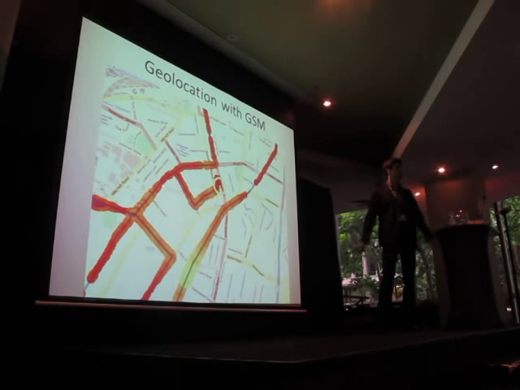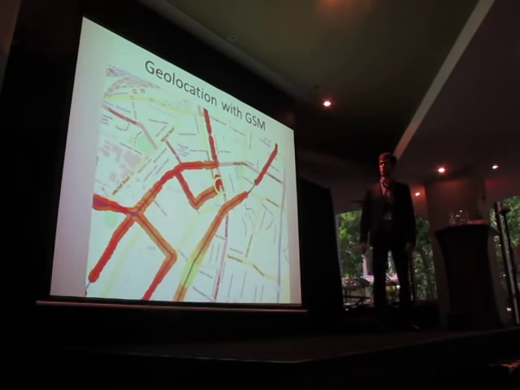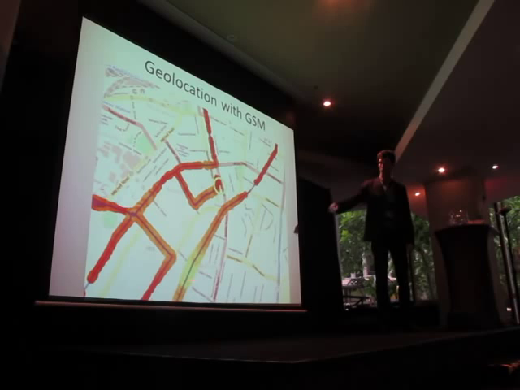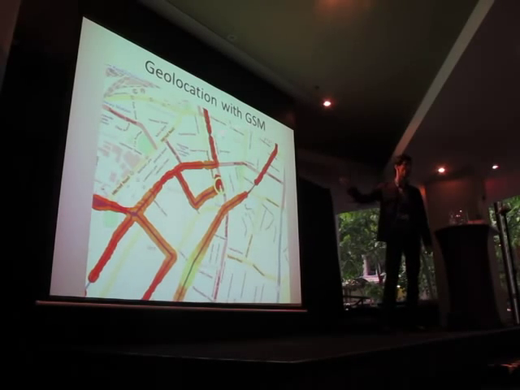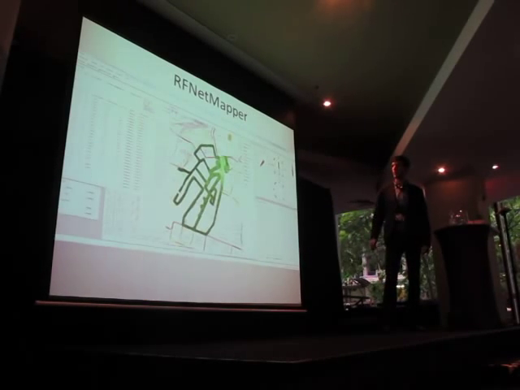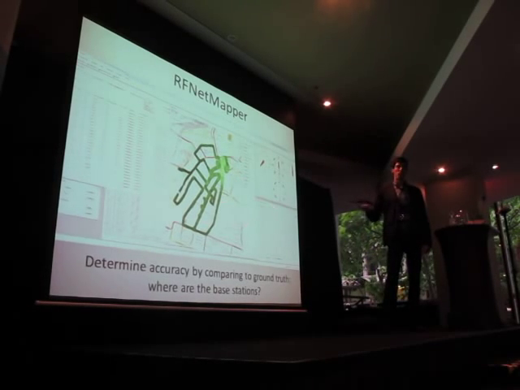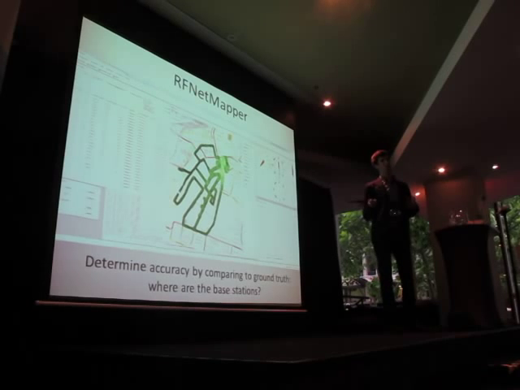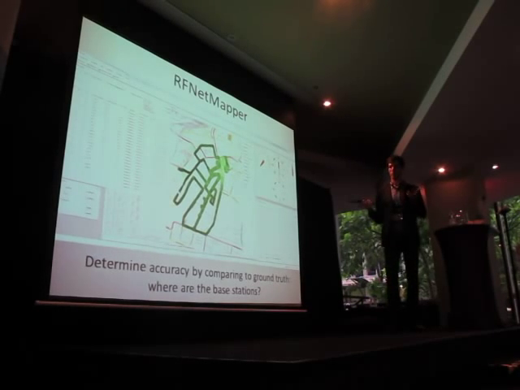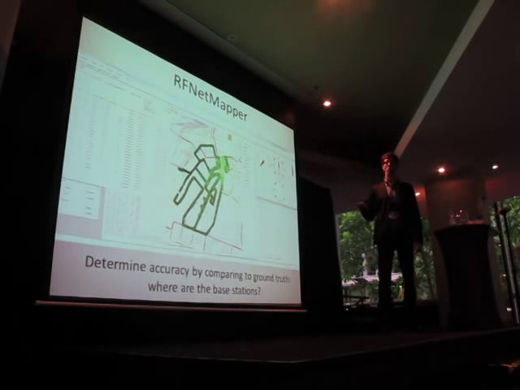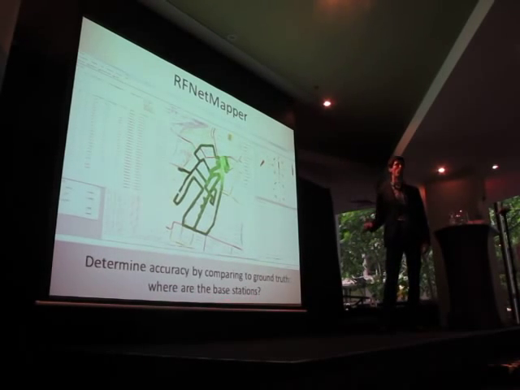And I thought, well, I'll hook up the GPS, drive around, and see if I can find anything interesting. This is one cell that I was monitoring. Obviously, as you can see, the further away you get, the less signal you get. To actually put all this together, my idea was to do geolocation. So you use the power of neighboring cells at your location to determine your position if you didn't have GPS. To check the accuracy, though, you need to figure out where the base stations actually were.